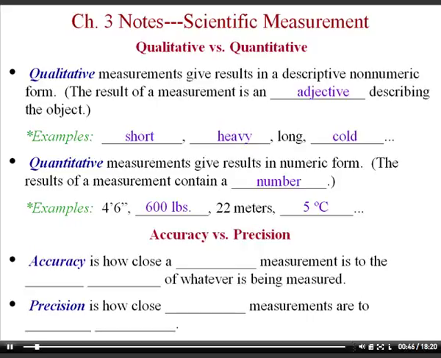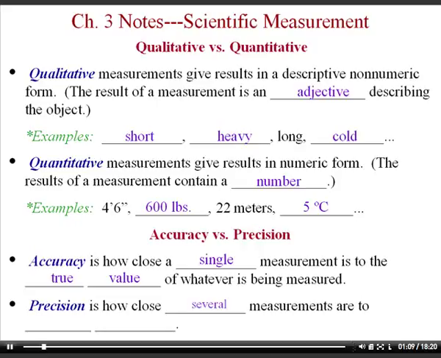The next thing that we do is we distinguish between the terms accuracy and precision. Accuracy is how close a single measurement is to the accepted value, or whatever the right answer is supposed to be of what you're measuring. If you have a group of measurements and you want to see if the group is accurate, you're going to have to find the average of that group of measurements. But anyway, you're comparing the average of the group of measurements, or a single measurement, to what the accepted value is of what you're trying to measure.